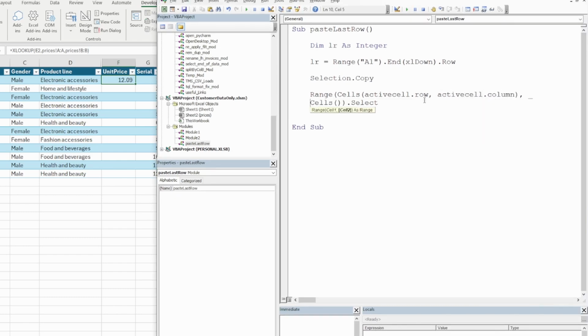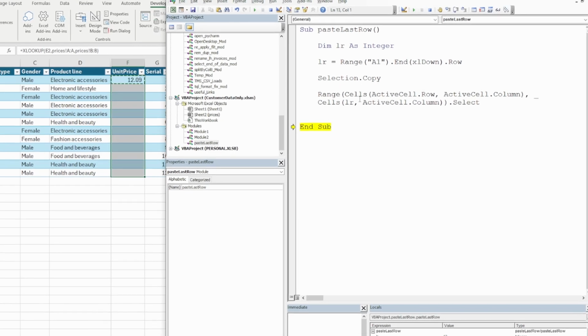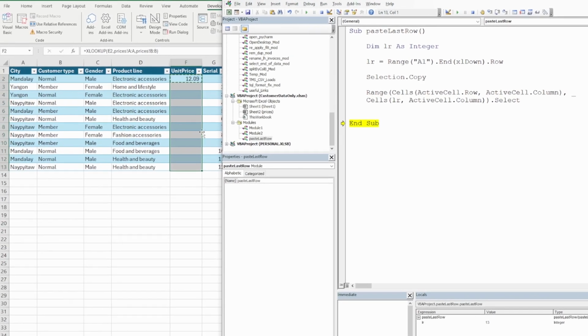You can move to a new line by typing a space and underscore. Okay, this is our starting point. So basically ActiveCell.Row, ActiveCell.Column. So whatever cell is selected, this whole block represents F2 right now. Now we give the ending position. Our last row is saved in LR, so let's give it LR for row, and for column we have the same column as before, so we'll just copy and paste this here. Now let's test it, and you can see it selects from here till the last row.